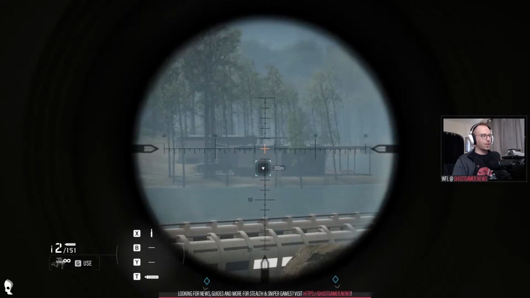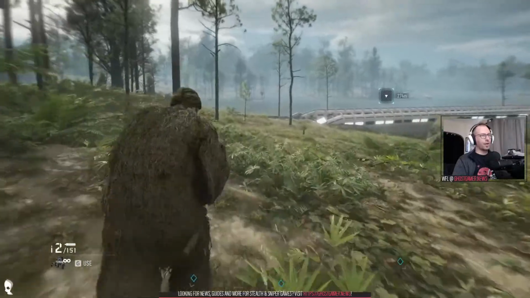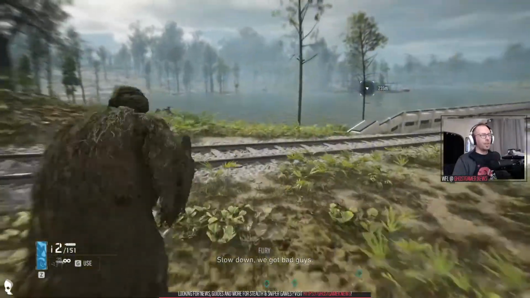Now, 200 is the center, the zeroing. If you want to get to 200, you got to go down pretty far here. Slow down. We got bad guys.